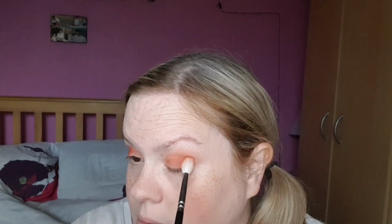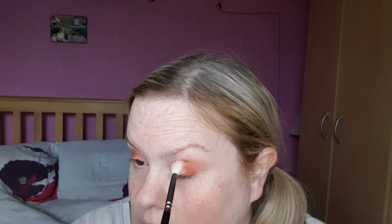Okay, and then I'm going to go back in with Extra Spice on this eye. And again, we're just going to concentrate it on the outer half of the eye and bringing it in. And then diffuse it, pull the shadow up and out.